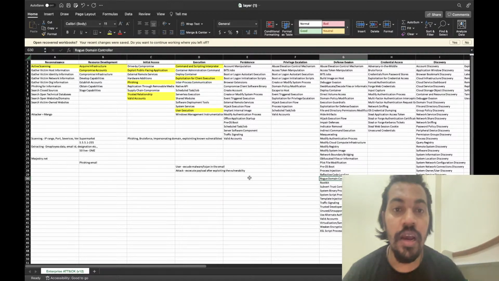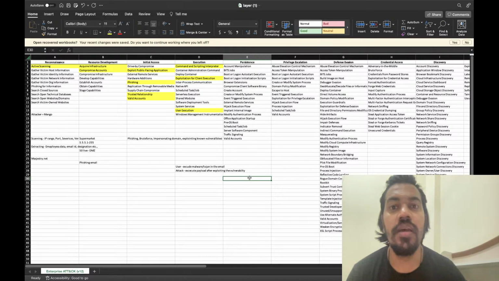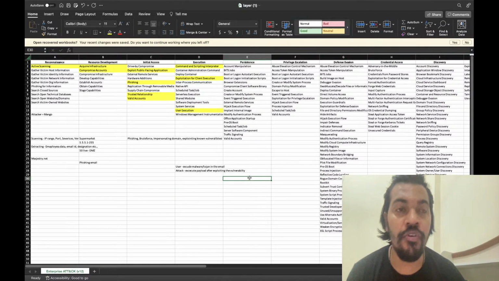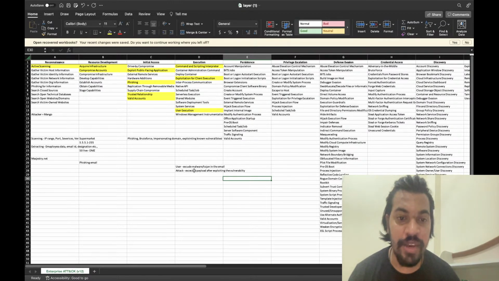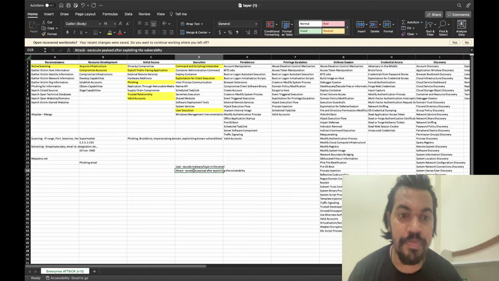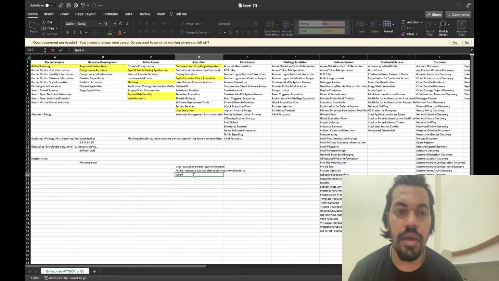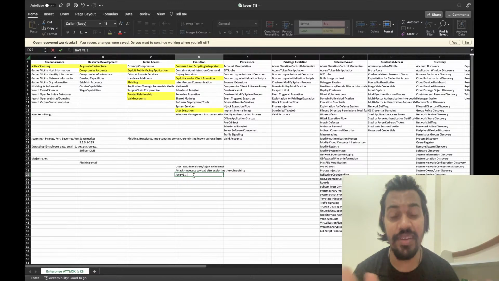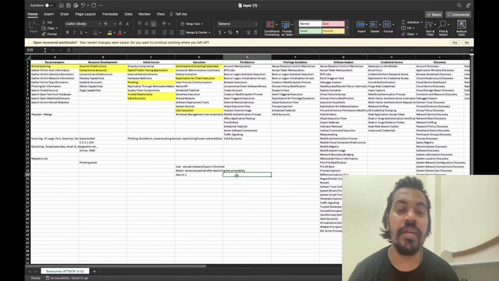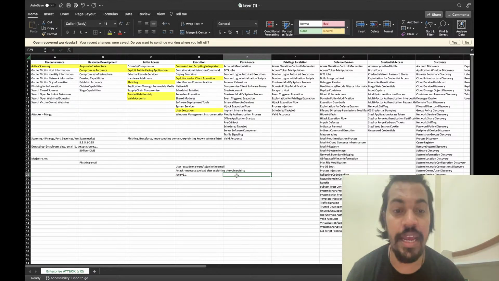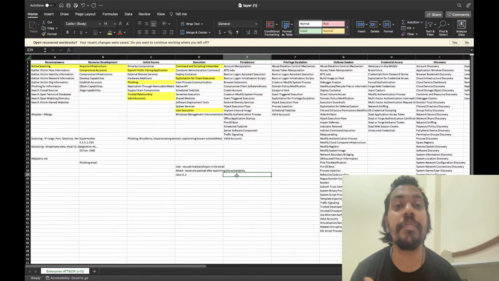Now, if I have control over that machine, I will go for persistence. What does persistence mean? I want to maintain my access, even if the machine is rebooted. For example, if I exploit a vulnerability in Java, just a basic example, version 1.1, and after 10 days you find out there's a vulnerability on your machine and you patch it, the attacker cannot exploit it anymore, because to run that payload the attacker would have to keep exploiting the vulnerability, and there is a rare chance they will do that continuously.